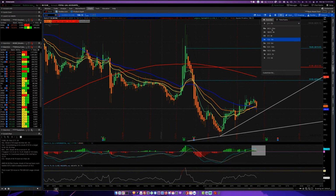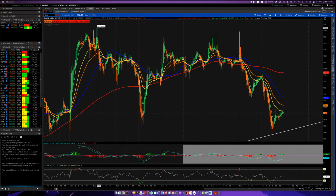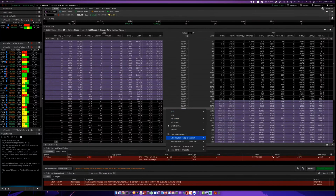Bringing it down to a lower time frame. Additional trendline support at that 198 level. So short term Fibonacci levels, 50% retracement is 203. Looking at this week's expiration, we have a ton of interest at the $200 level. 200 is also a psychological level for Clorox. If we are bullish in the market this week, I'm going to throw these 200s up and keep an eye on them. Nice cheap options.